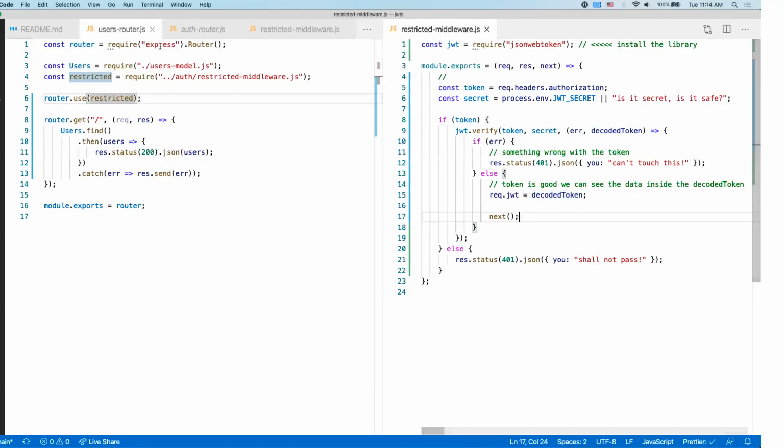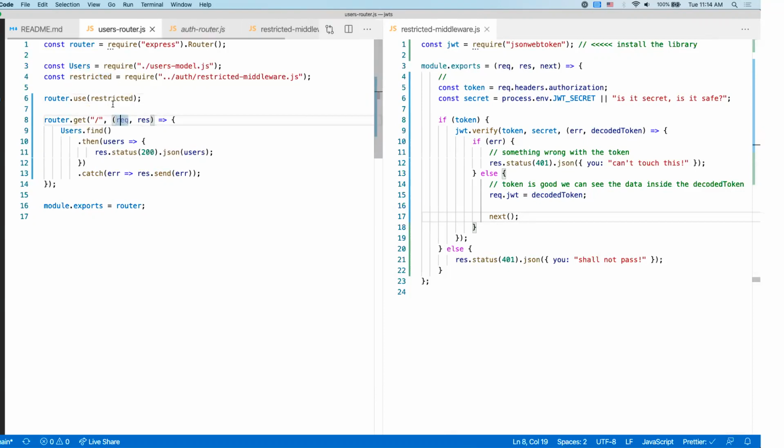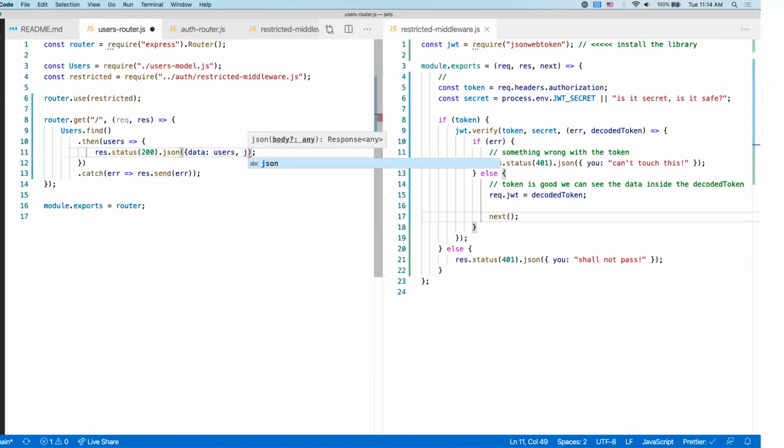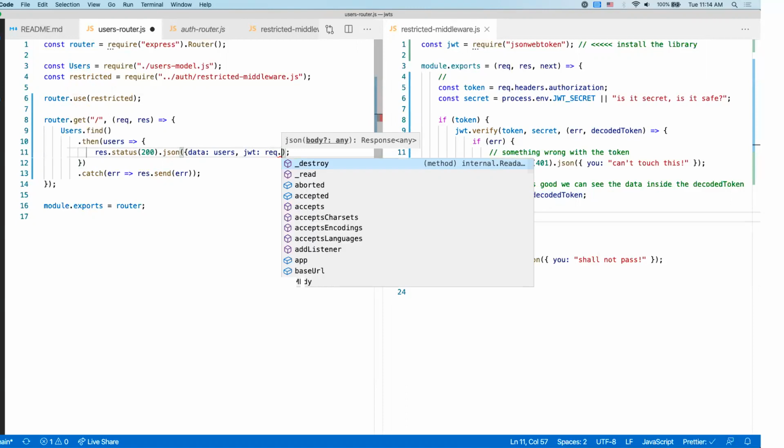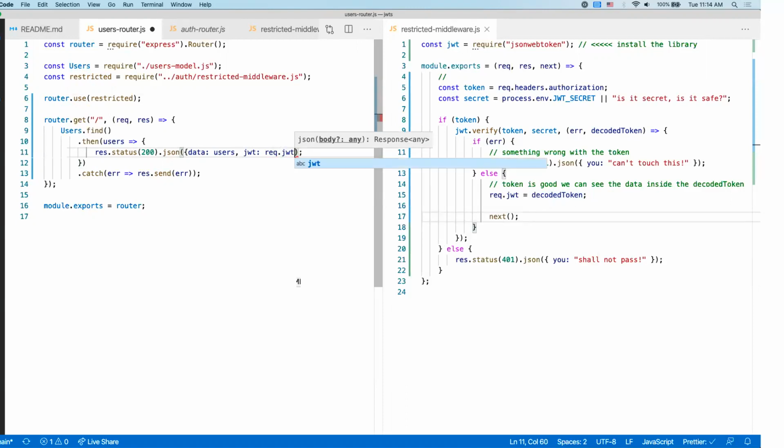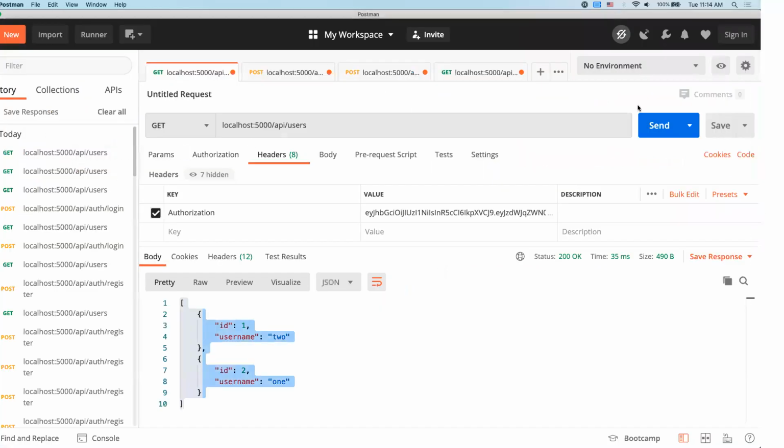In fact, I could go to the users router, since this runs after the restricted middleware, and I could send back the users, or I could send back an object that says the data is this, and also I want to take a look at the JWT, just to see what's in there. So we send that.